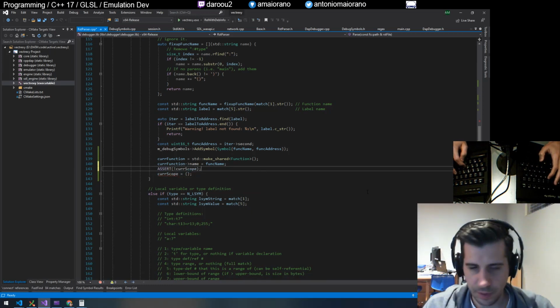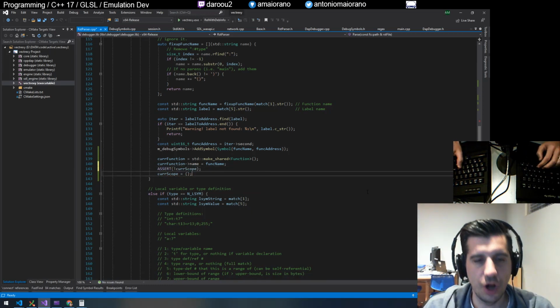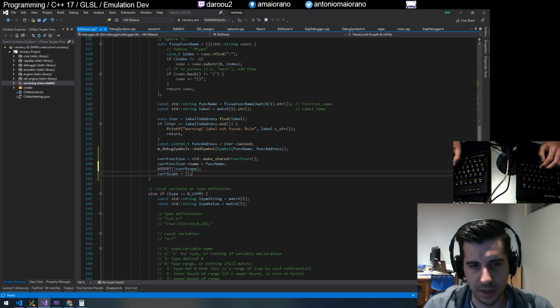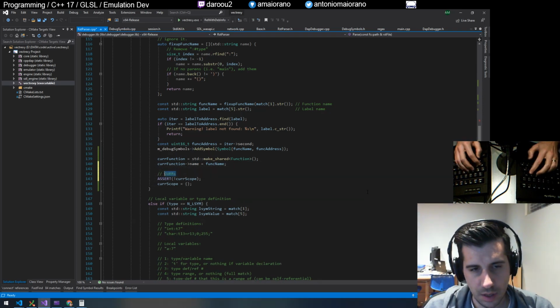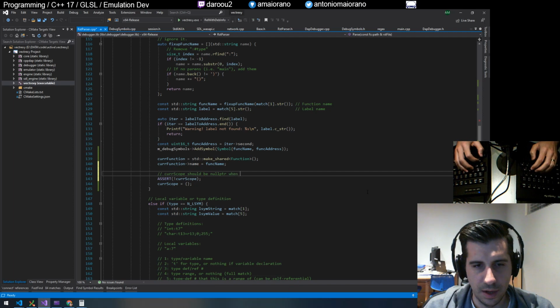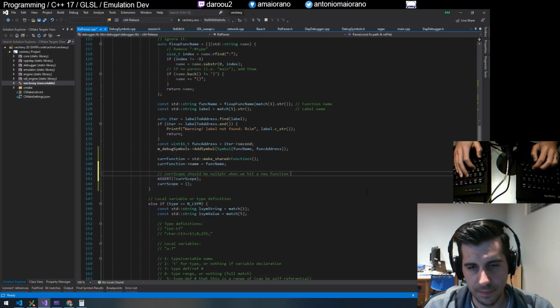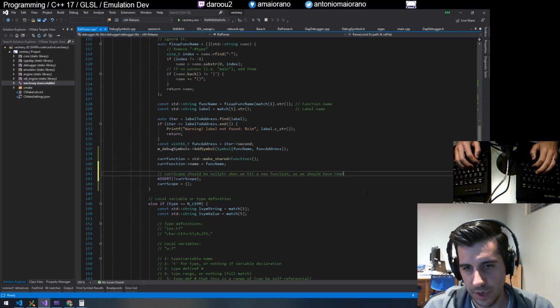So if everything makes sense, actually my current scope should already be null at this point. You know what I mean? It should be null when we hit a new function, as we should have reached the closing brace.